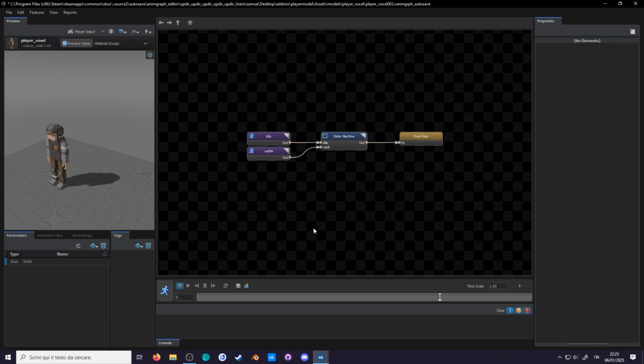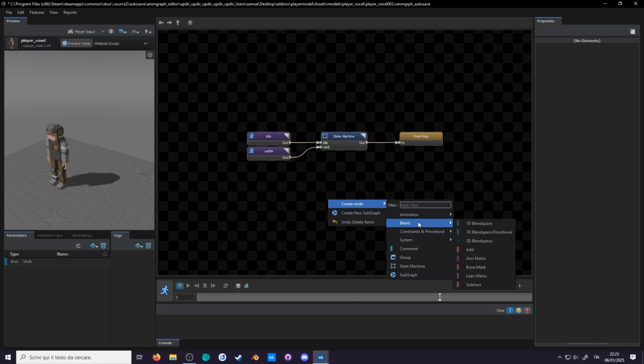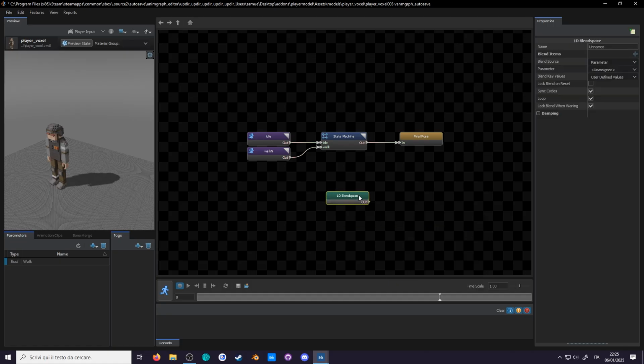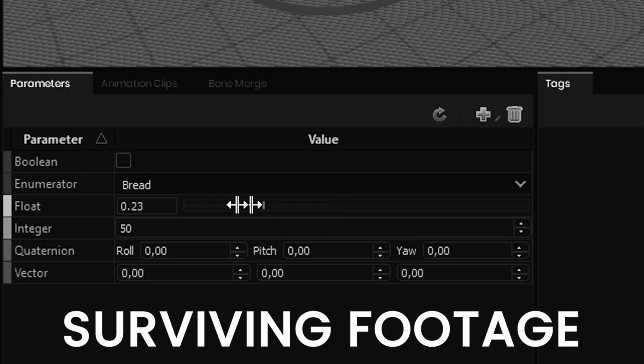Let's start with a simple animation blend, add a new node, go to blend, and select 1D blend. The D stands for one dimensional, so this can only go backwards or forwards, like a slider. We'll need a new parameter to control this, since the boolean just won't cut it. Luckily, we have just the thing. As we learned in the last episode, float parameters have a minimum value, a max value, and everything in between, which is just what we need.